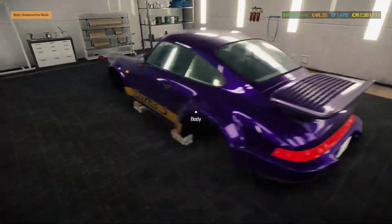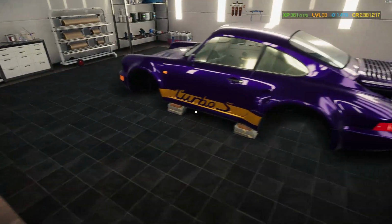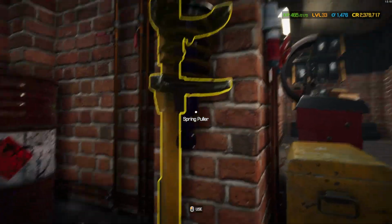I probably won't try and colour match too many parts to this. I'm probably going to stick mostly chrome, but let's jump in and get the suspension done. I have done a little bit of colour. For example, these springs are purple and yellow, but most of it is just chrome under there. So let's get it on and see how it all looks together.